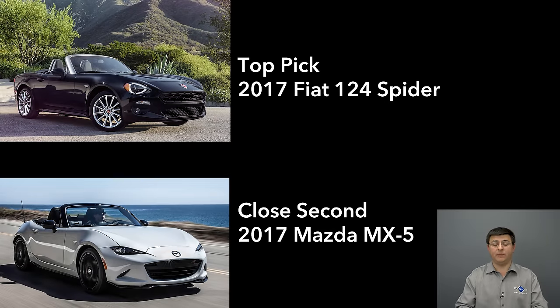My top pick in this segment continues to be the Fiat 124 Spyder because I really like the MX-5 soft top, but I also want the ability to modify that engine aftermarket and give it just a little bit more oomph. Not a lot, just a little bit. I like the soft top versions of the MX-5 because they are the pure expression of the MX-5 in some ways. And I realize it's a little bit silly to say that I like the pure expression of the MX-5 and then I'm choosing a turbocharged MX-5 as my preferred option in this segment, but there's a reason for that.